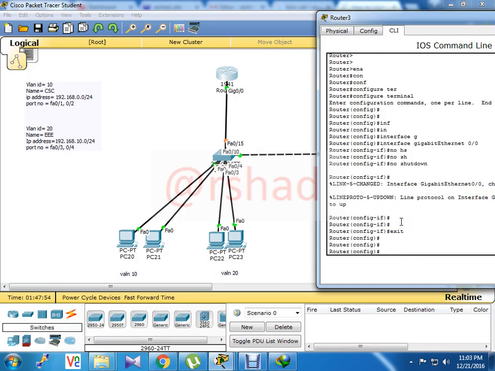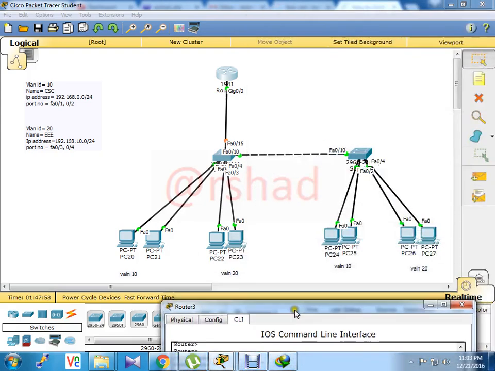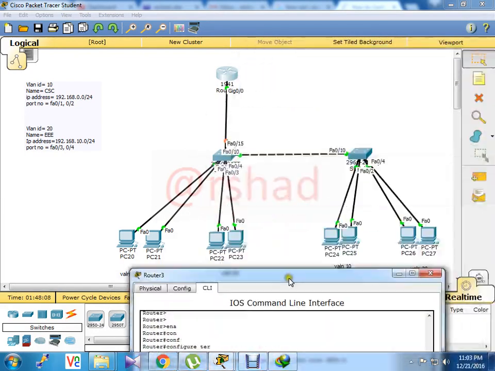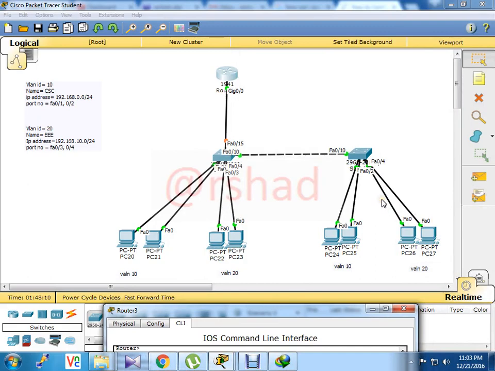Now I will create sub interfaces. As I told you earlier, we have two VLANs and we need two sub interfaces. If in this topology I used 3 VLANs, then I would need 3 sub interfaces.